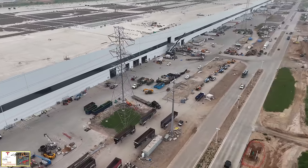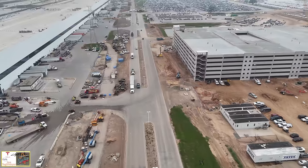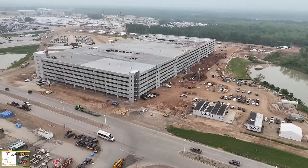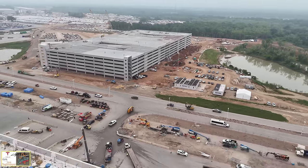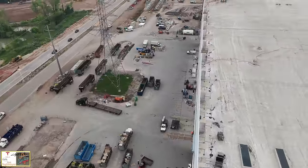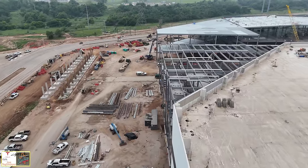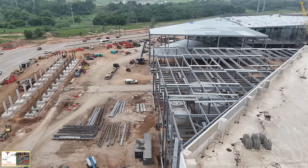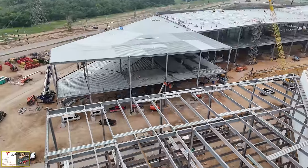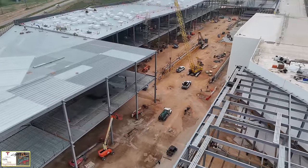I wanted to give a quick look at this east side of stamping and body in white to see what kind of activity is going on — it looks like some deliveries to that temporary platform for the second floor. This is how the multi-level parking garage and work going on inside looks for the concrete work on all of the floors. Taking this opportunity to get a little lower along the stamping machine east side, I want to give you another look at that double column row of footings and concrete bases on the left. A lot of the construction here means the Cybertrucks really can't come through this area safely anymore and most of the pathways are being blocked — that's why they have that new exit point.